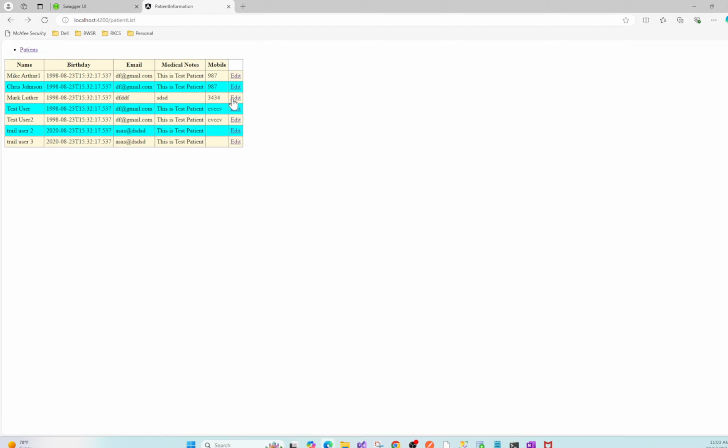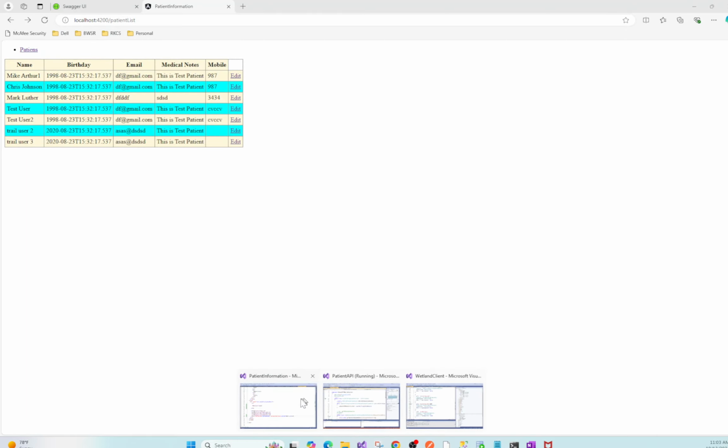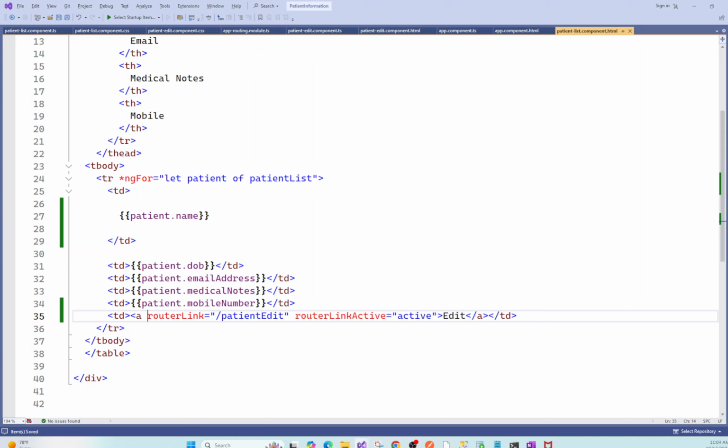And when you click on edit, it's navigating to the edit link. The issue was, whenever you are using router link, this path is correct, but this property needs to be provided, router link active. If you don't provide this property, your router link will not work.